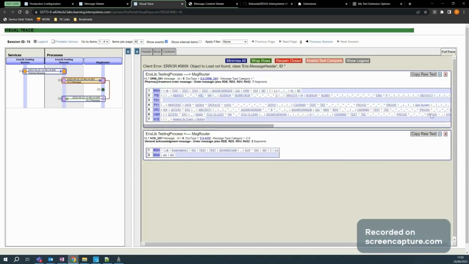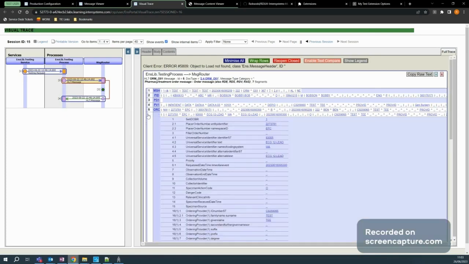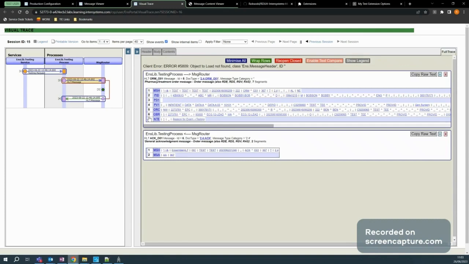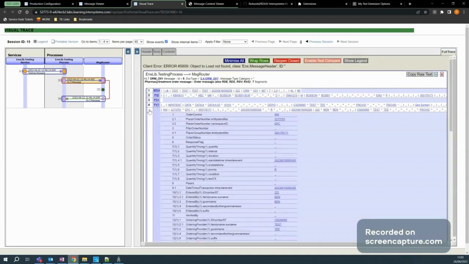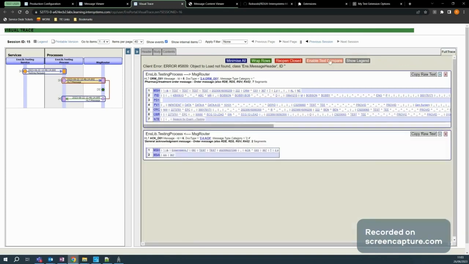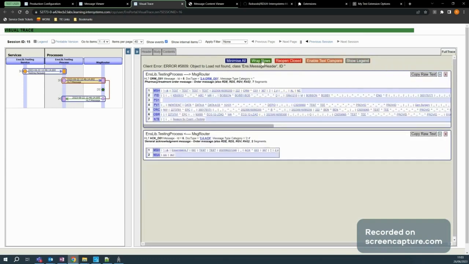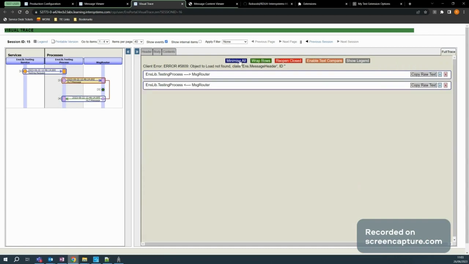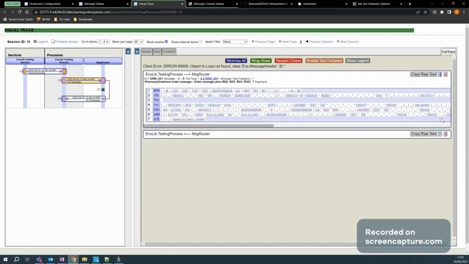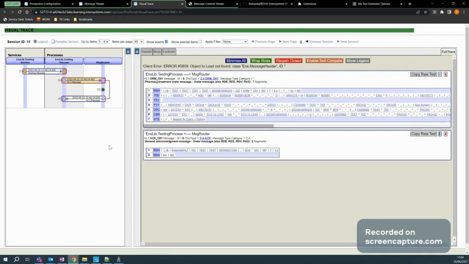You can copy the raw text again with all those messages. It's the same features with the drop down schema. There you go. So you can jot down the schema and read that through. Text compare again works here. Legend just in case you forget, and you can wrap your rows again. Also got the minimize all button. You can click to minimize all, and then you just select which ones you want to open again.